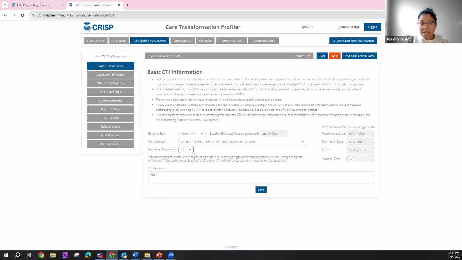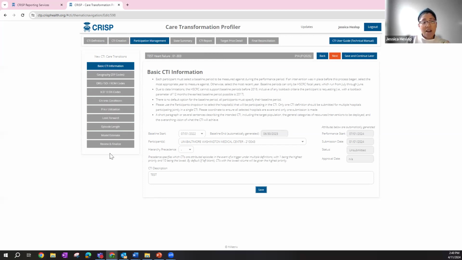Again, maybe it's something that makes more sense to do after all of the CTIs have been created and you're able to get a sense of where there may be overlaps, or where your resources have been allocated internally. So for the time being, I'm just going to leave it blank and press save and next. What your next button is essentially going to do is walk through every single one of these steps.